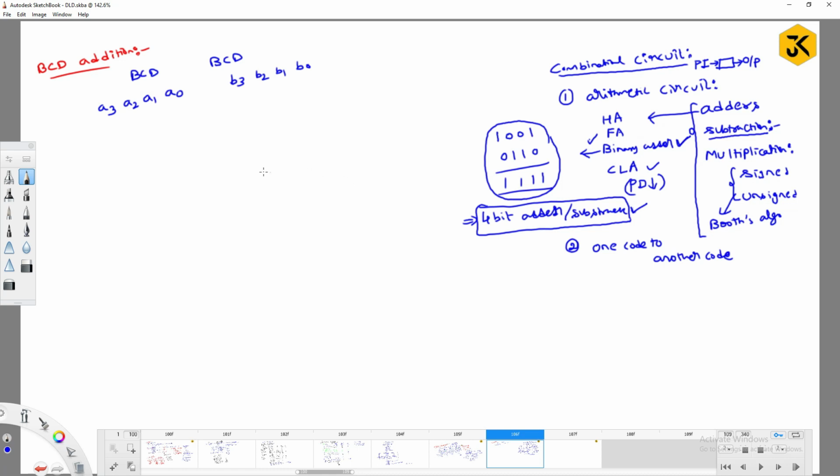For the time being, I'm trying to think which way I can easily represent this. Okay, let me do it with the binary adder, a 4-bit binary adder, meaning that it takes two 4-bit numbers and produces a result, right?